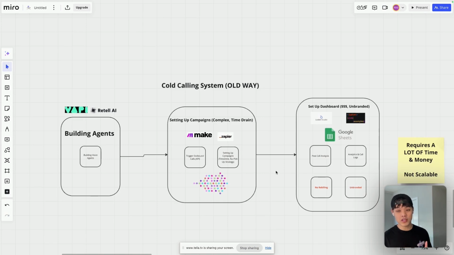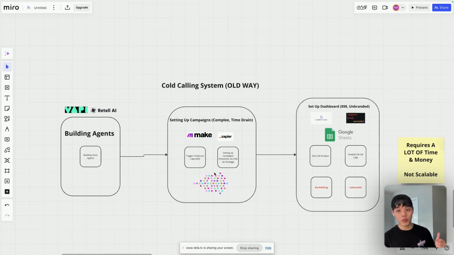What this means is you need to take at least 20 to 30 minutes to tweak automations with their data in Make.com or even Looker Studio. You don't want to spend 20 to 30 minutes setting this up every time you onboard a new client. I mean, 99% of people are doing this, but I don't think it's a scalable solution for your agency. Another problem with Make.com or Zapier automation is you need to make changes to your automation every time VAPI or Retell AI changes their API.